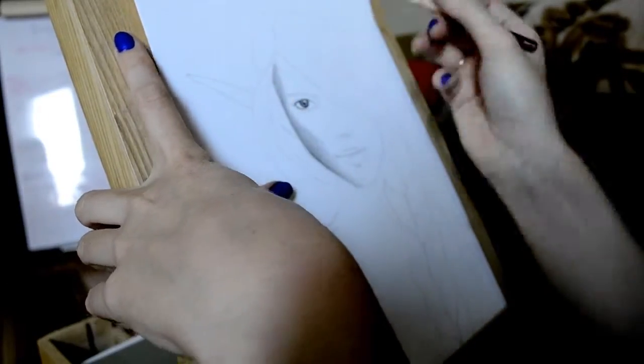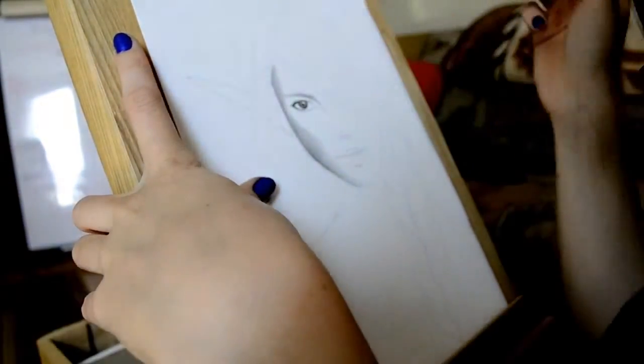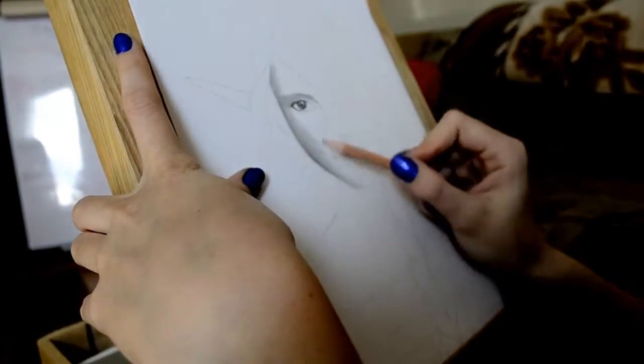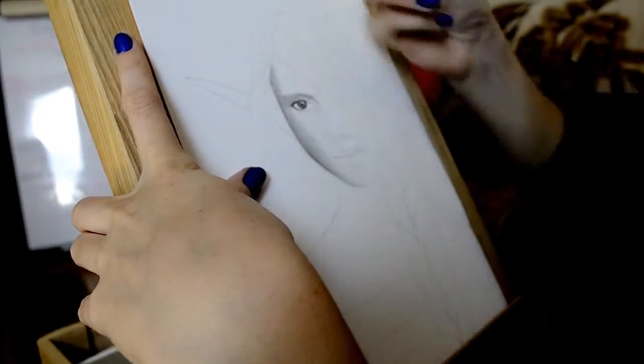I like drawing and I would like to show you how I do it. The first thing I'm going to draw is an elf, because I really like elves. I'm going to use all the pencils I have from 6H to 9B. So enjoy my video!